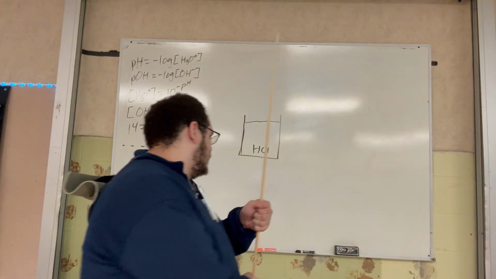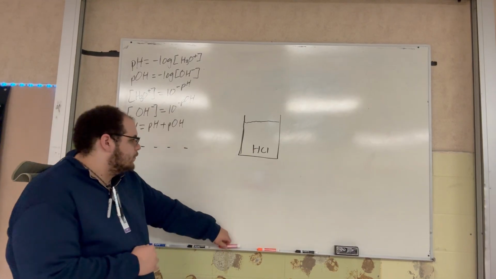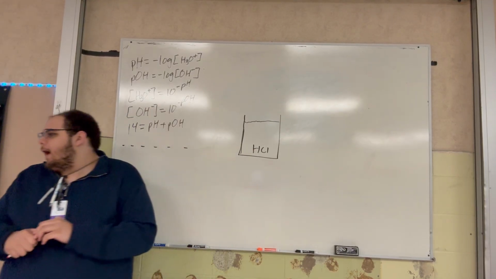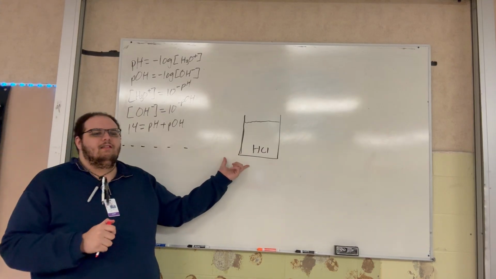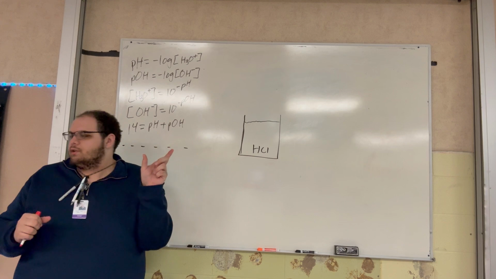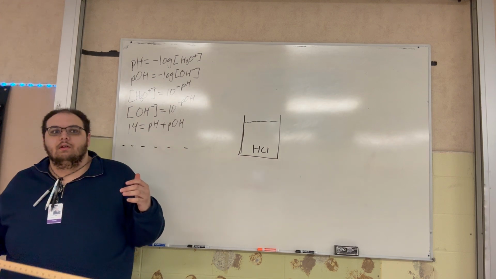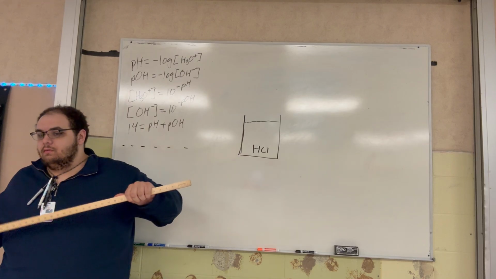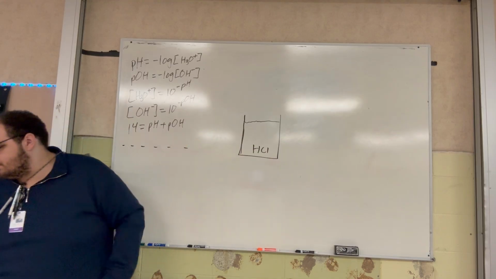All right, let's look back to my beaker. So let's say my hydrochloric acid. Just make a hypothesis here, a guess. What would you estimate the pH of hydrochloric acid to be? Give me a range. Somewhere between what and what? If it's hydrochloric acid, it's going to be between 0 and 7, right? It's an acid. We know it's going to be somewhere between 0 and 7.